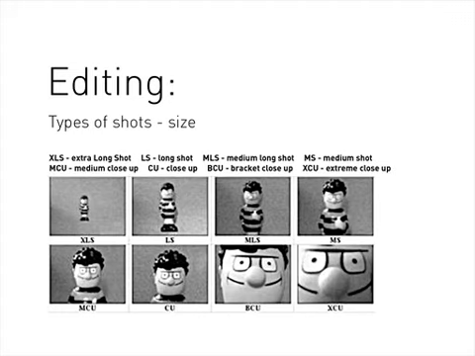So from the very first shot to the very, very end shot, if we're just focusing on a person's eyes and mouth, we're looking at their emotional space. If they're way in the distance, we're seeing the world they occupy. If it's a medium close-up, we're understanding part of their body language. So the way a person carries themselves, it's that whole body language thing that we hear about at high school. The bracketed close-up, it could be more action-generated, so it's to do with eating or laughing or shouting. Whereas here, I haven't got a pointer, we're looking instead from the BCU to the XCU, so instead of action to actually internal spaces.